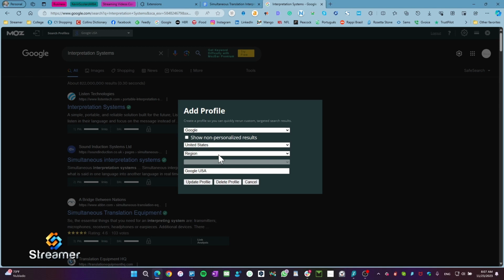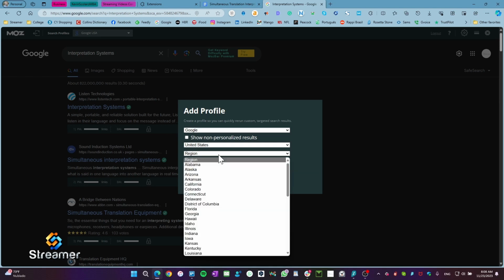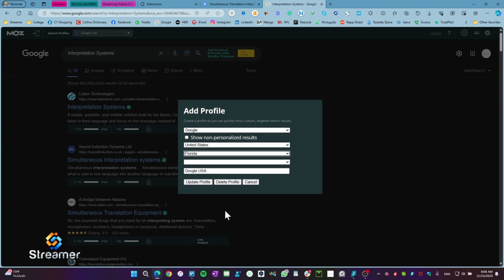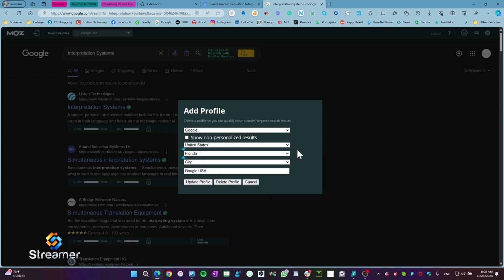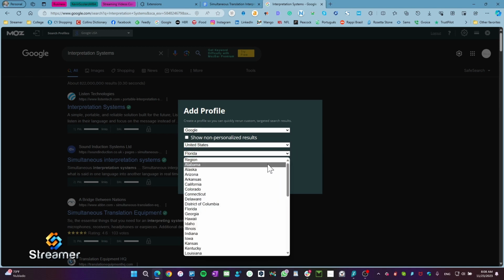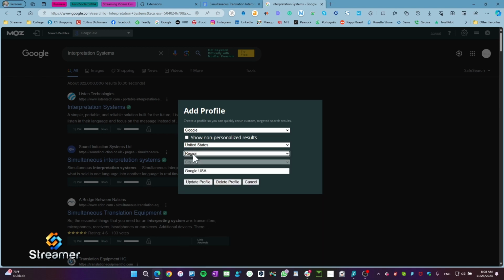If I was doing local SEO, I would want to use the region, pick a specific state, and then maybe even a specific city, because it would be a local business. But in this case it's not, so we're going to leave it set to region, United States, and then Google USA is the name I gave it to distinguish it from the other ones, and then just save the profile.